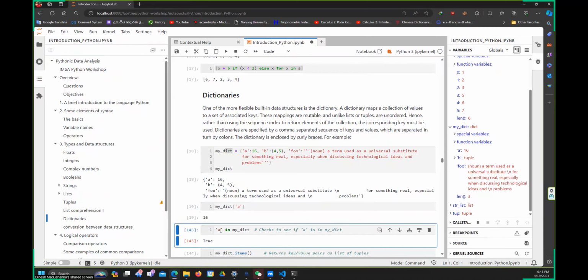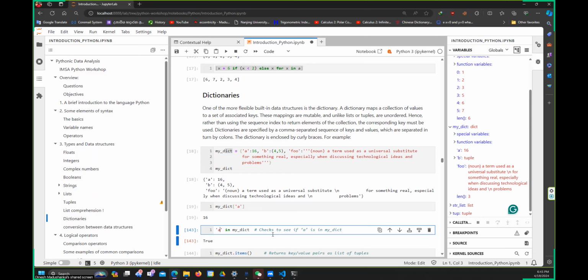If you need to check whether A or something is assigned inside your dictionary type data, you can type, within single quotes, A in my dictionary. This will check whether there's an index named A in your list. If it is true, it will give you the answer true.